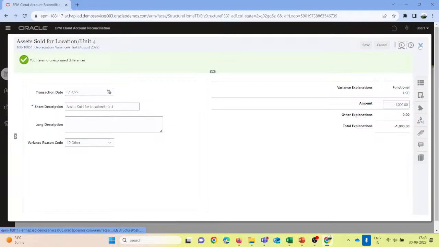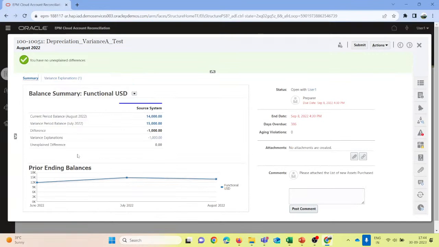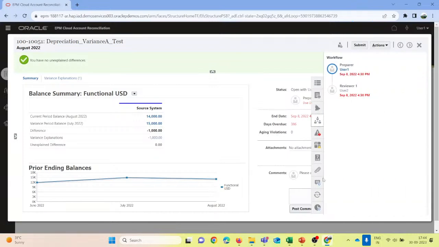Okay. Now you can see we have no unexplained differences here. So what are the reasons which we have given? The user will see the comments given by the commentator and will do the needful.